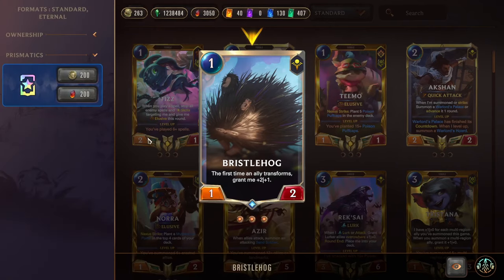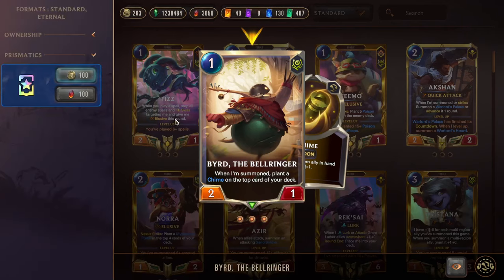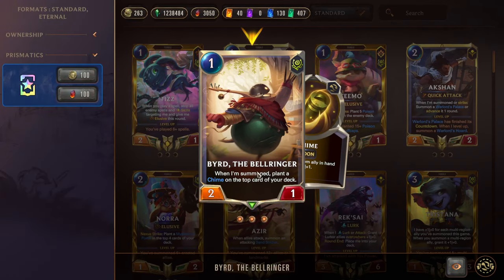And first we have Bristlehog, 1 mana 1-2, the first time an ally transforms, grant me 2-1. Transform effects include champion level up and level down, technically with Gnar and Nidalee, but also when you summon a unit out of a bush, that also counts as a transform effect, so Bristlehog is very reliably going to be a 1 mana 3-3.